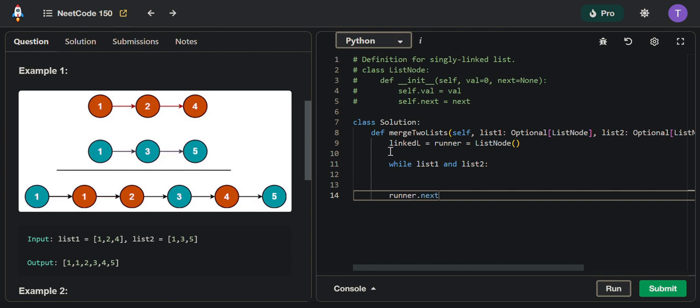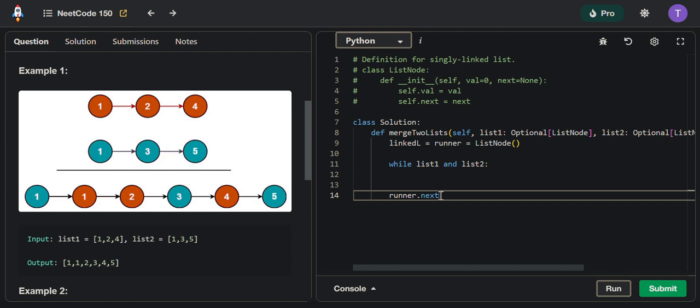Once this while loop breaks, it means that either list 1 or list 2 is now empty, or we are reaching a null value. So we are just going to append the rest of the other list to the next value of runner.